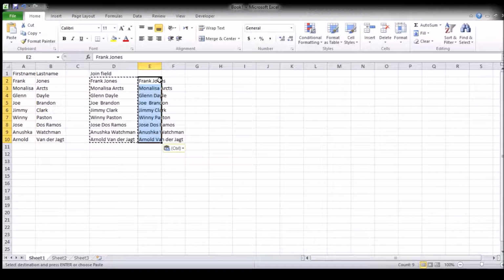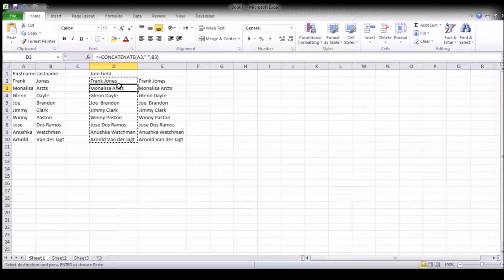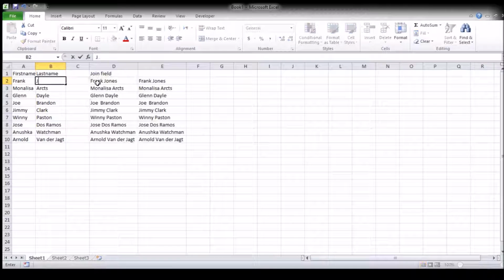In that case, you will have the same thing displayed, but the difference will be that in this section we will have the formula, but in this it will be only the name. So if I change here now, say Jones to Jackson, you have Frank Jackson, but you will not end up here with Frank Jackson. That is the only thing that will happen.